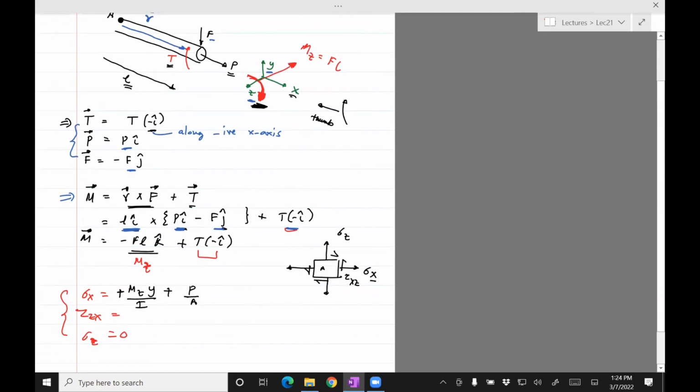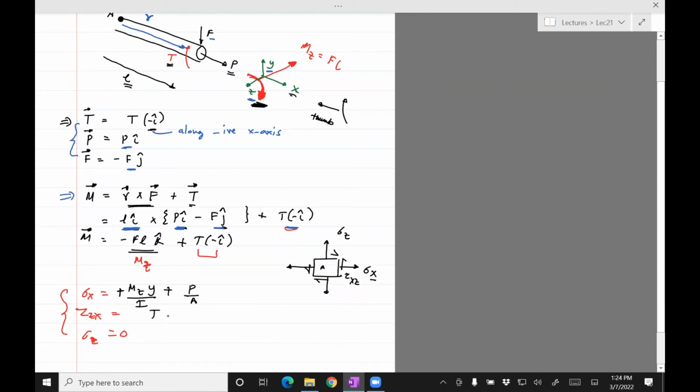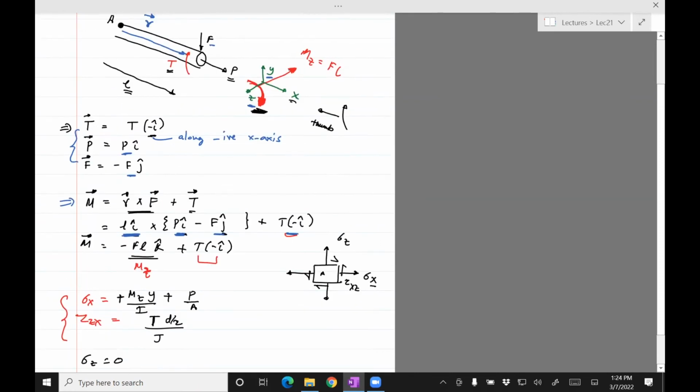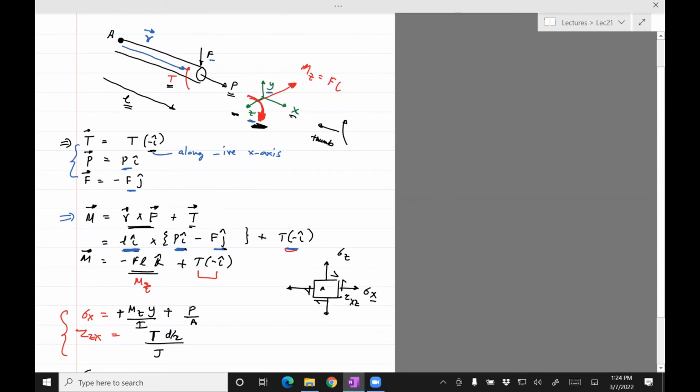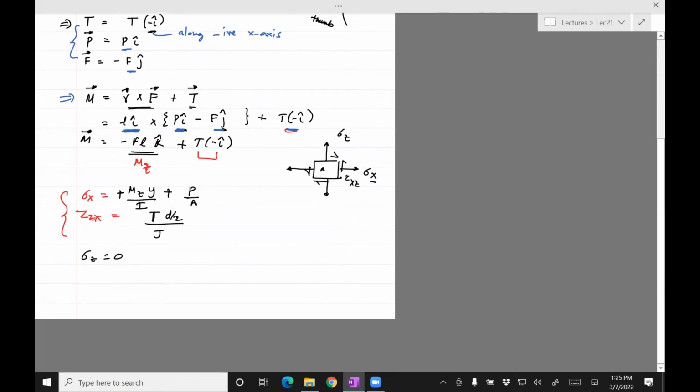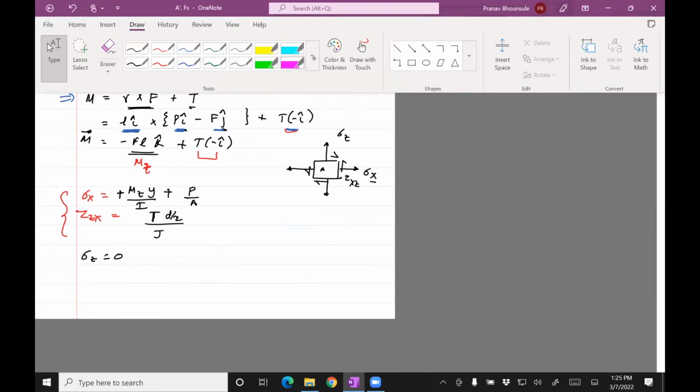Okay, the shear stress, tau zx, will be the torque times rho. In this case, rho is R, I'll just write that as half of the diameter, divided by J. And then sigma z is 0. That is, there's no stress in this direction, which is out of the plane of the XY plane. Okay, so let's take this and sub in. We'll move things around, make it a little bit cleaner.